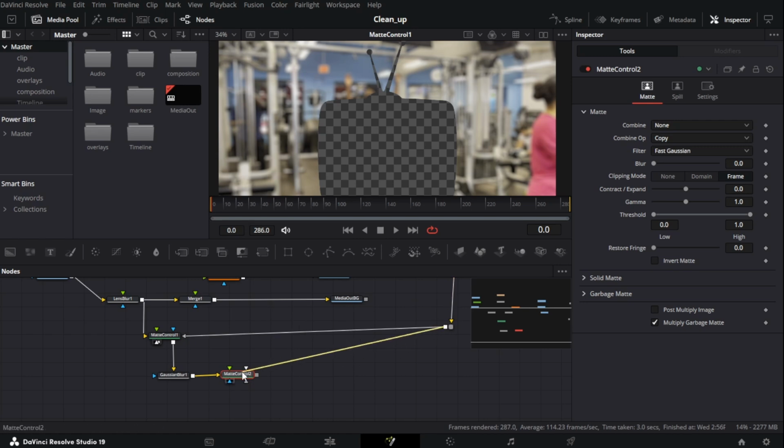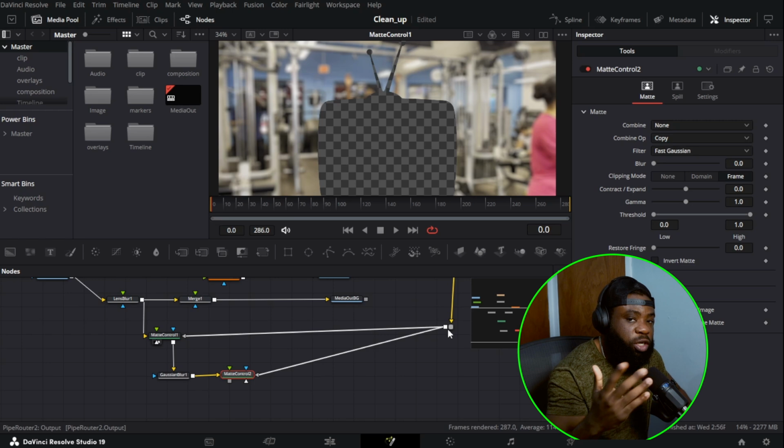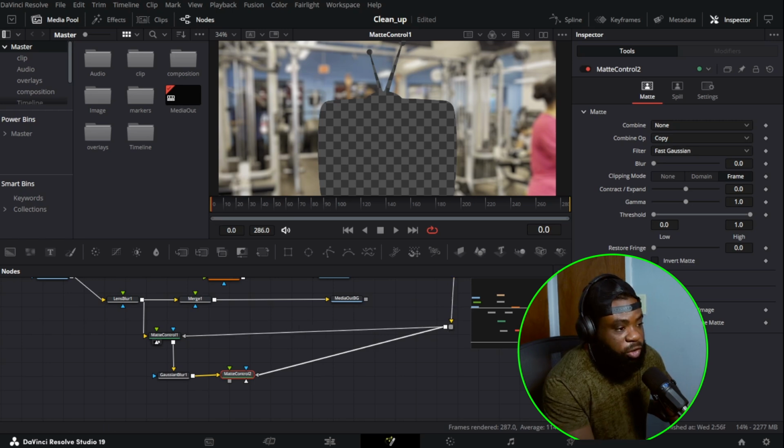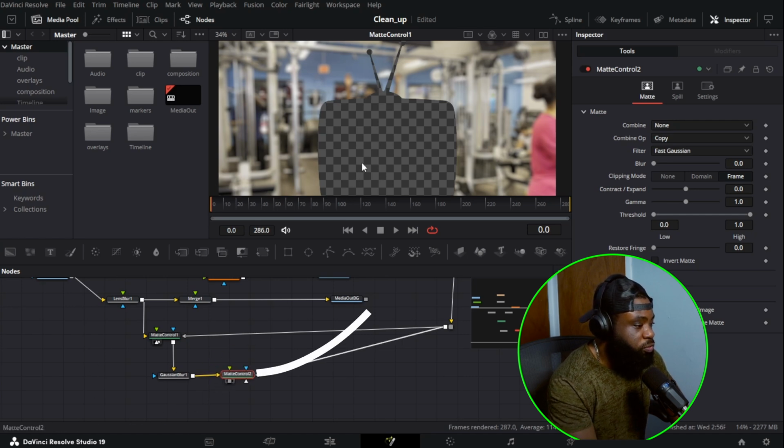And again, we do the same thing: Alt, release, and select matte control. You can't see the options because of the way I was recording this video. I didn't record it in a way that you could actually see any pop-up from DaVinci Resolve. Okay, so now we also want to introduce this technique to its media out. But before we do that, let's put this to the viewer and see what it's doing.